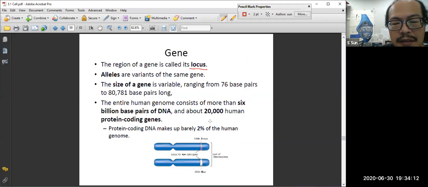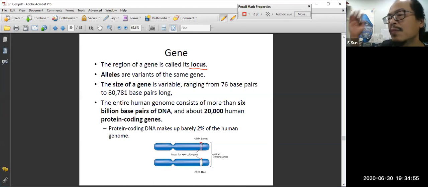And each person has one pair of the chromosome. So this gene, each person has two, basically duplicated. You have one pair of genes, one from your father, one from your mother. The color of the eye can be defined by mother and father. So depending on which one is dominant, then it will be expressed. So this is called an allele. Allele is a variant of the same gene. So this is the same gene, but two variants.